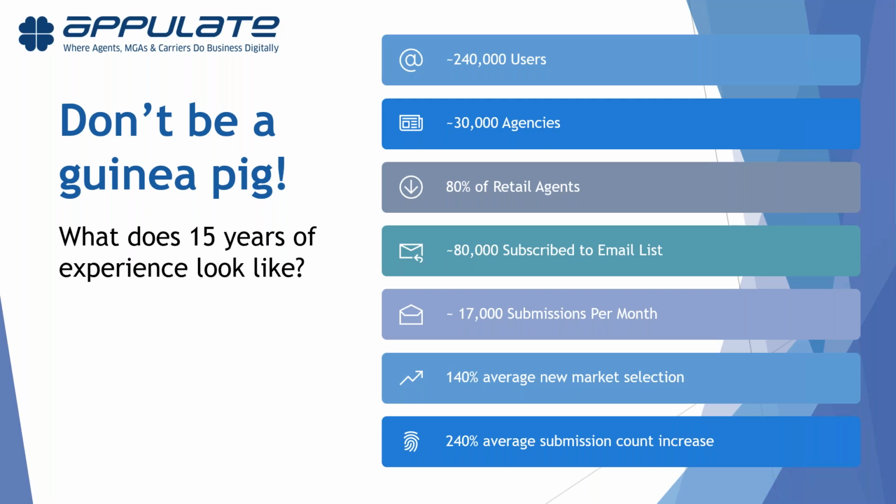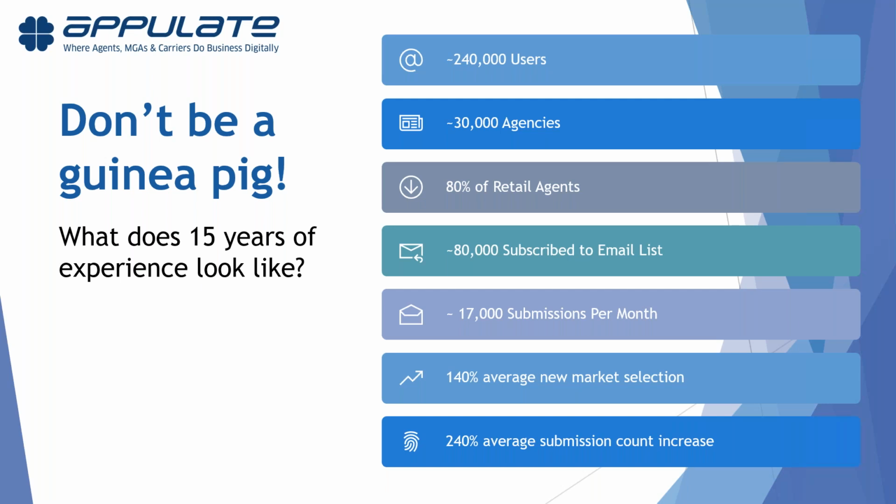I think Appulate was one of the first, if not the first, companies to really do some type of standardized forms parsing for the insurance industry. So no one else has really had the amount of time that Appulate has had. We certainly have the largest network of agents in the country. So if you're interested in either a portal that is utilized and works properly, or is accepted by a large number of agents, we're certainly a good option.